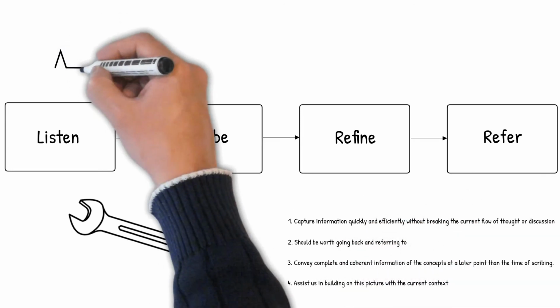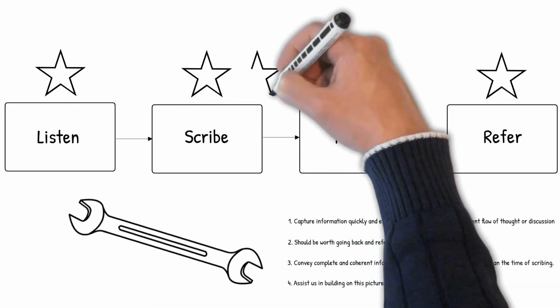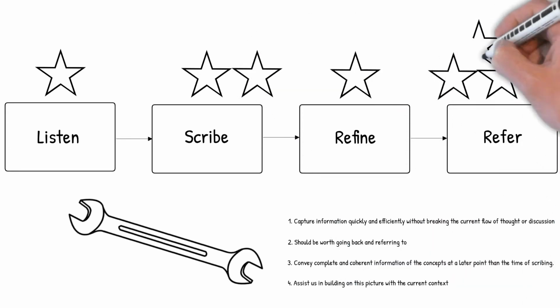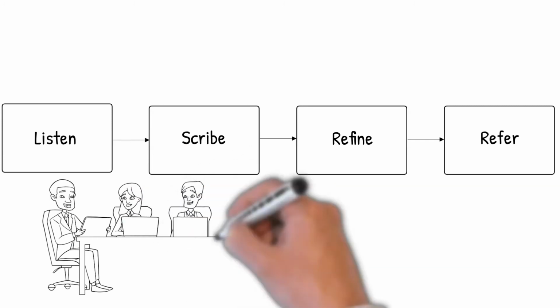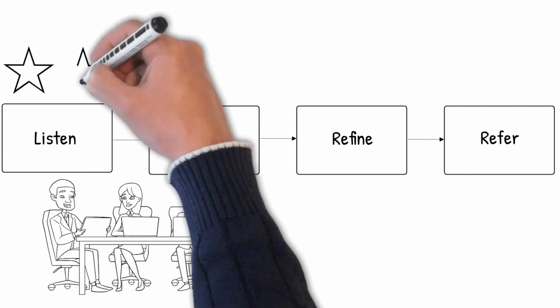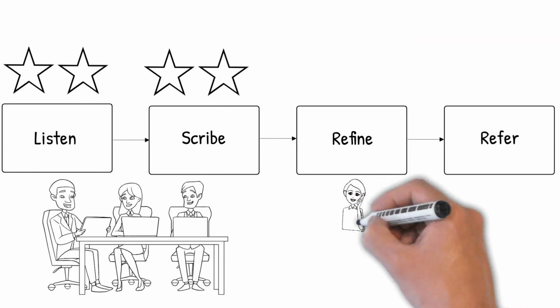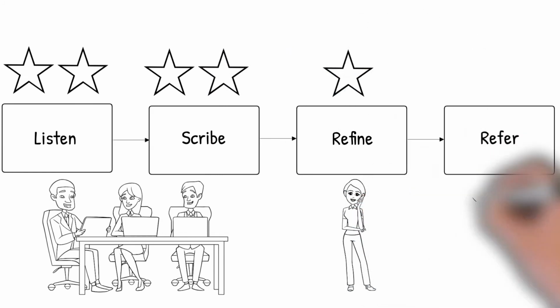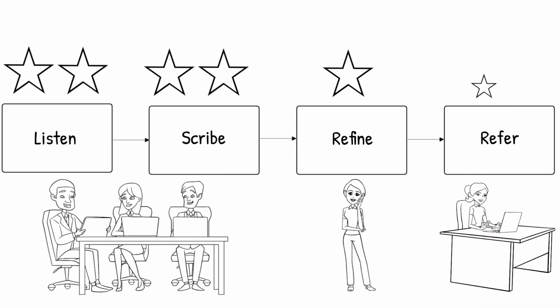Generally speaking, all 4 stages are crucial to the success of the process, but we can choose to implement each of them in different ways per our requirement. For example, notes taken during a meeting would require us to be diligent in stage 1 and 2. Stage 3 can be usually solved by asking for feedback or inputs from other participants. An email program or project management tool handles stage 4.